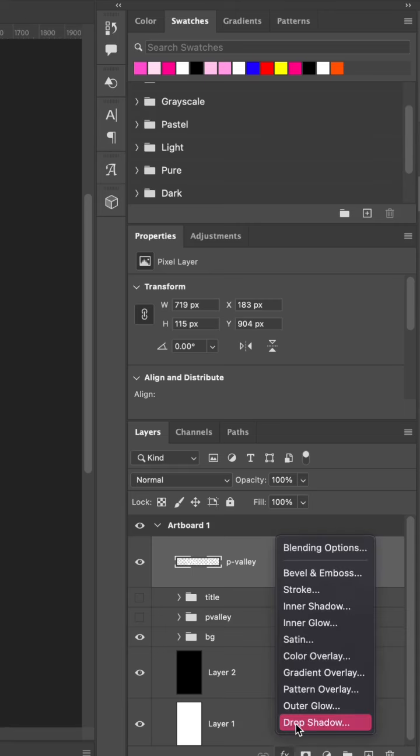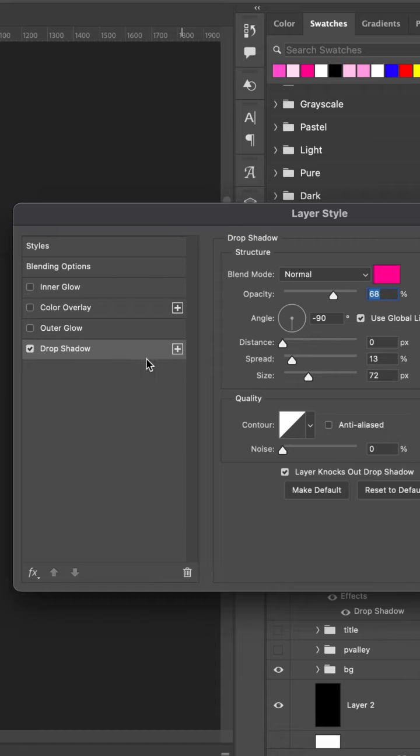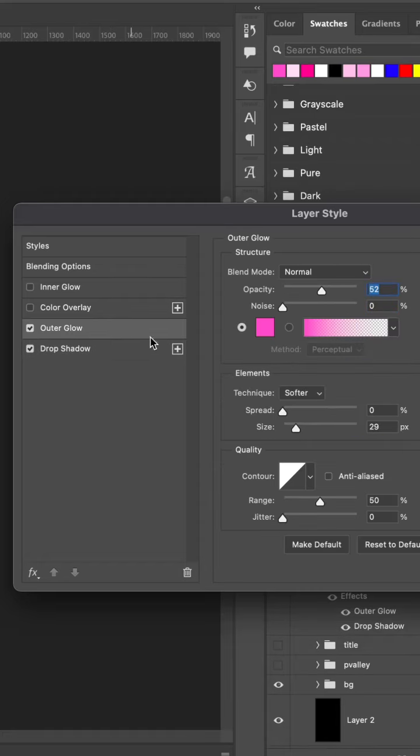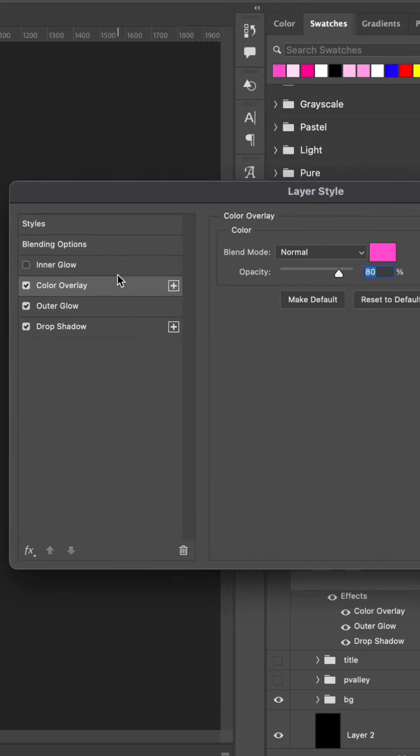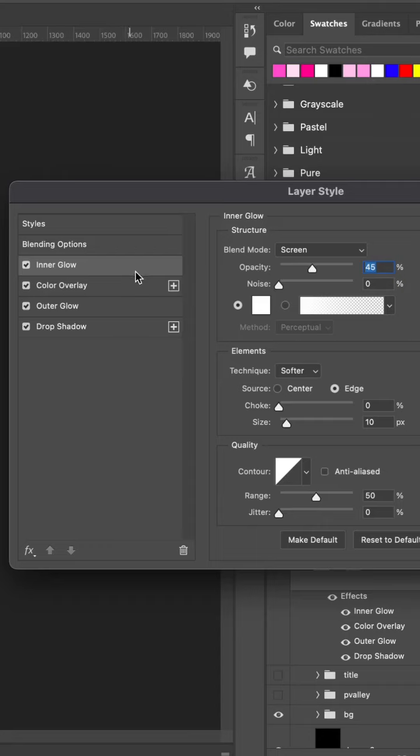All right, so you're gonna use your drop shadow, and then just check out these stats. Put your own colors, whatever color you want to do, and then check out the stats, but make sure you're looking at your progress. You're going to add an outer glow that's a bit lighter than the drop shadow. Then we're going to add a color overlay that's the same color as the outer glow. And then we're going to add an inner glow that's white on screen blend mode, all right? And we're going to check that glow.